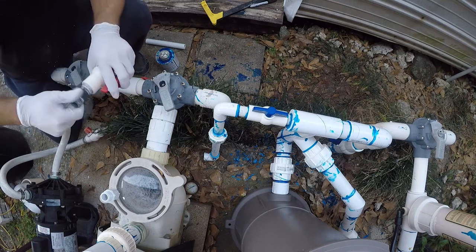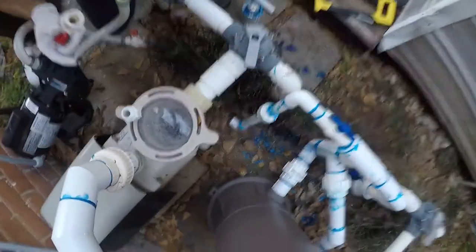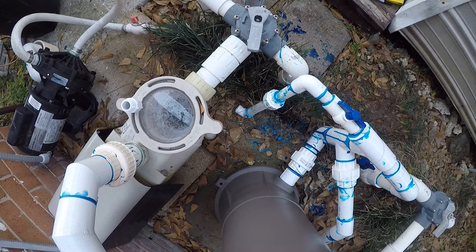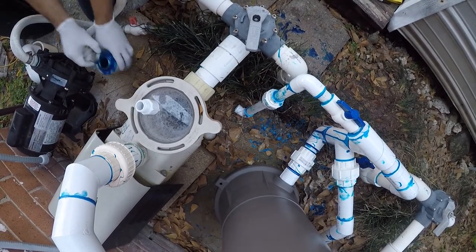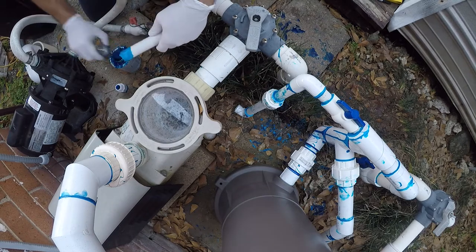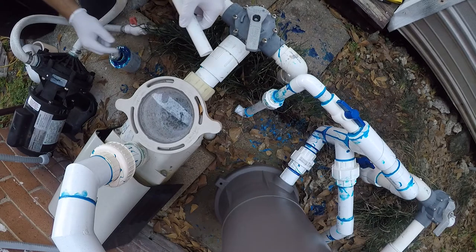I think I can salvage this. So, yeah. So, I'm going to salvage this valve. I don't really need a valve here. But I'm going to salvage it. So, what I'm going to do is put this assembly together. I've got a threaded adapter. Right there. So, we're going to put this together before it gets slid into this mess.